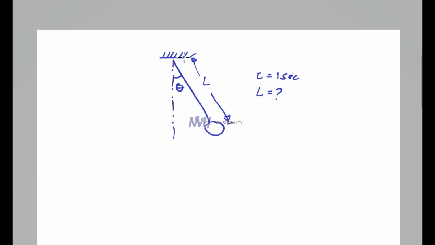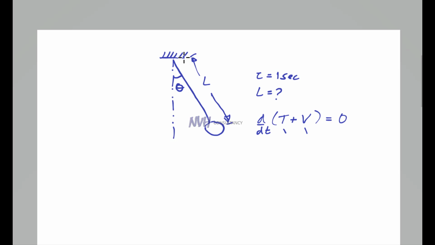In this solution we are going to use the energy method. So according to the law of conservation of energy, total energy is going to remain the same, so there's no change in the energy of the system. So the potential energy plus the kinetic energy, the total energy change is going to remain the same. So d by dt of T plus V is equal to 0. This is the equation we are going to use. But first we need to find the kinetic energy and the potential energy that is there in our system, which is a simple pendulum.